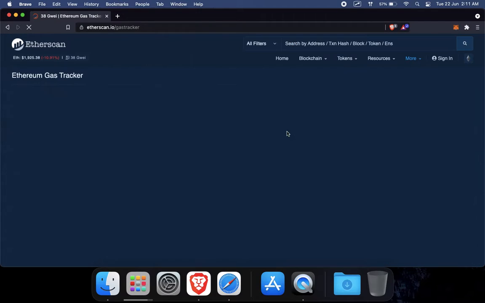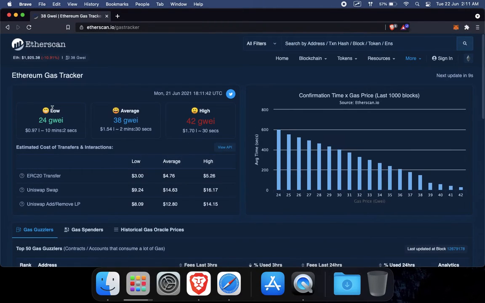Let's talk about gas price. So gas price is fun to talk about. Low, average, and high. First of all, always ignore the low price. Why? Because if you use the low price, you will be stuck forever. As you saw in the earlier visualization, those who pay low prices, oftentimes their transaction can get stuck for, if not for hours, for days at times, right?